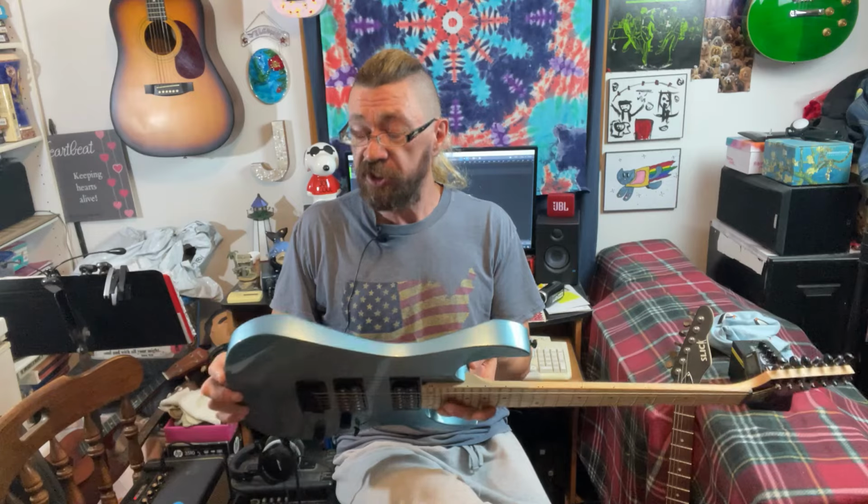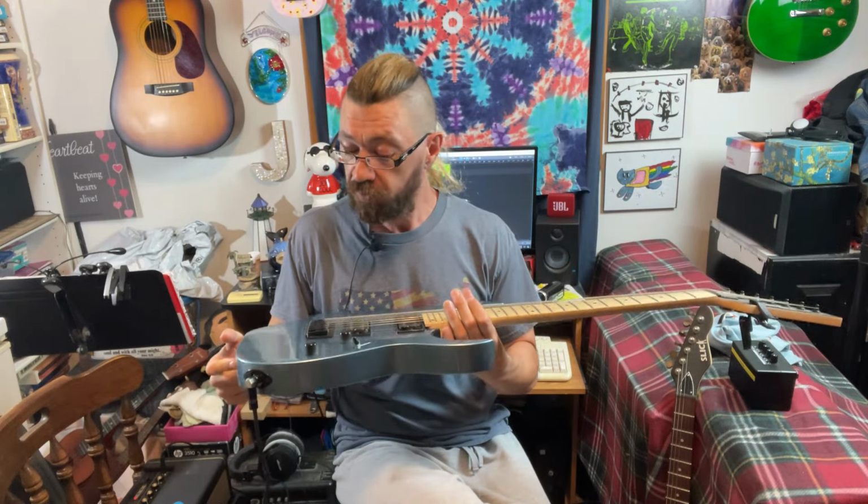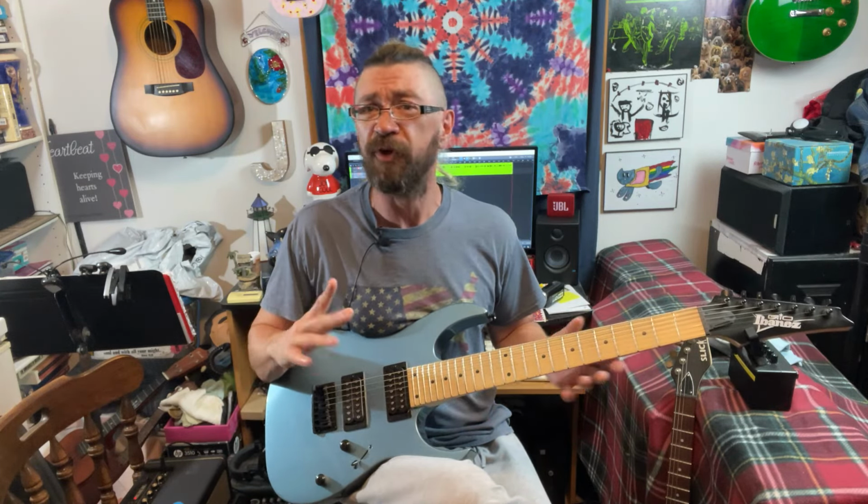The construction is solid. It's string through, which I like. And no tremolo, nothing like that. Holds its tuning okay. I haven't played it in a while, so I just tuned it up. If it goes out of tune a little bit, it's because it's just been hanging up on the wall for a couple months. I haven't played my 7-strings much lately. I haven't been doing 7-string stuff.